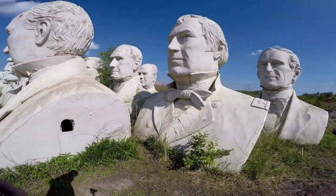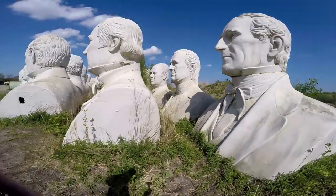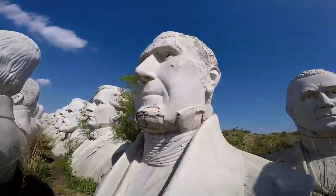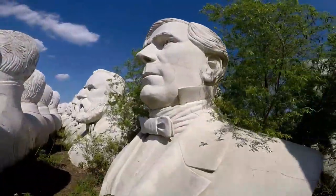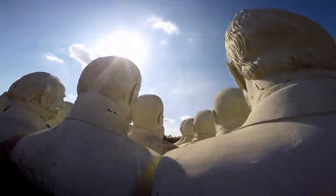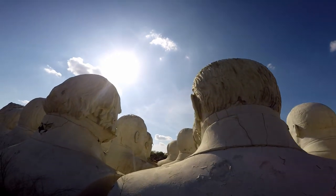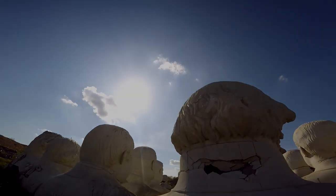So after having a long conversation with the property owner, I found out that there's big plans for these things. He's in the midst of creating a park similar to what President's Park was, but something even cooler, even crazier. So that's hopefully coming soon. So hopefully these things will have a new home at some point. Pretty cool that everybody will be able to see them, but it also will be the end of this place.